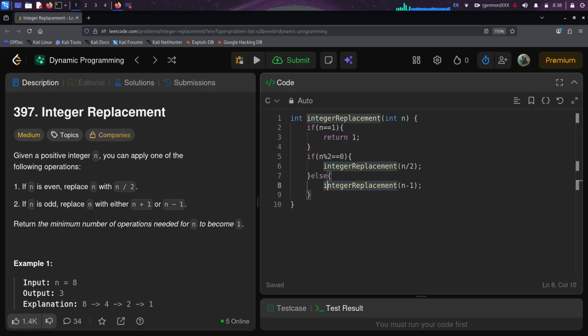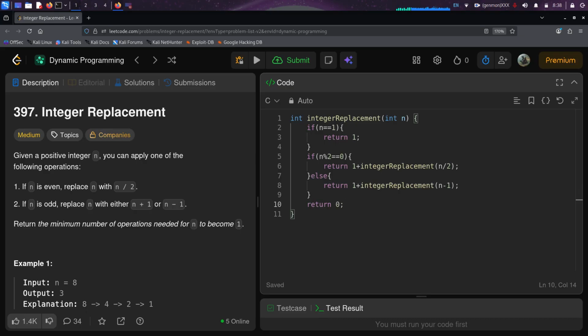So this should be enough. Return 1 plus, and return 1 plus.